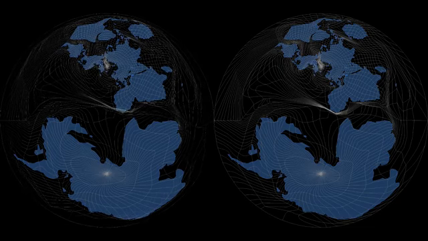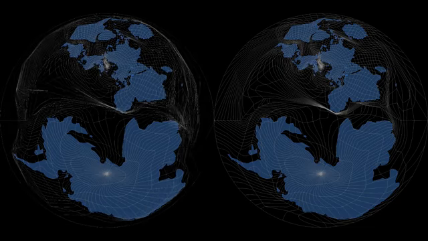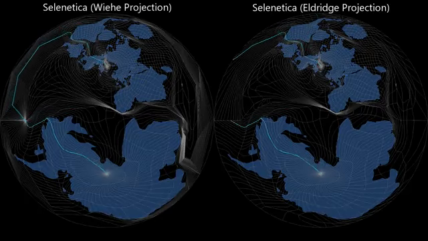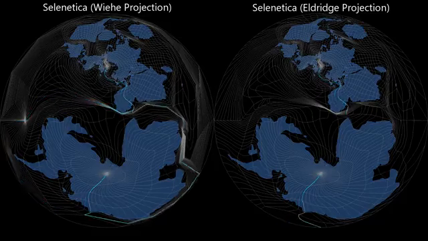In the selenetic projection, longitude lines can be directed to the west and east pseudopoles to create an uninterrupted path from the north to the south pole.